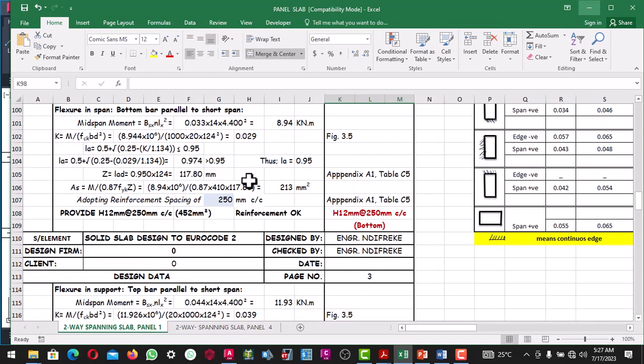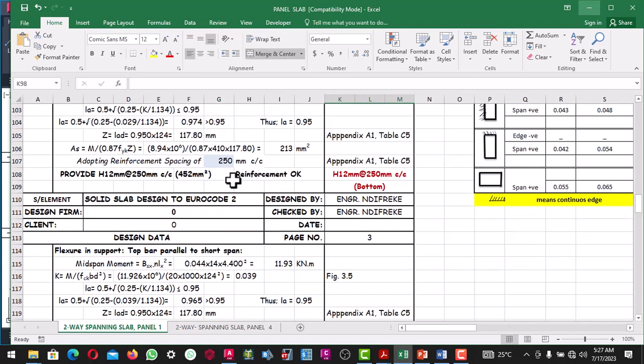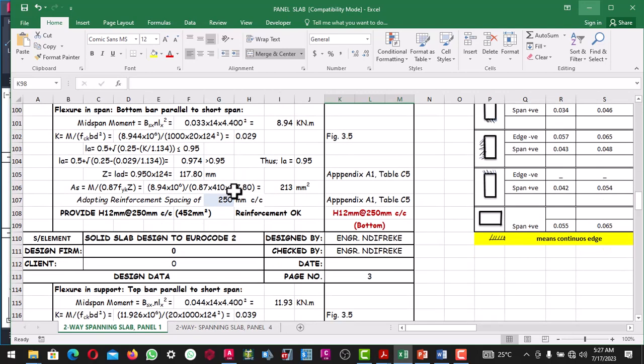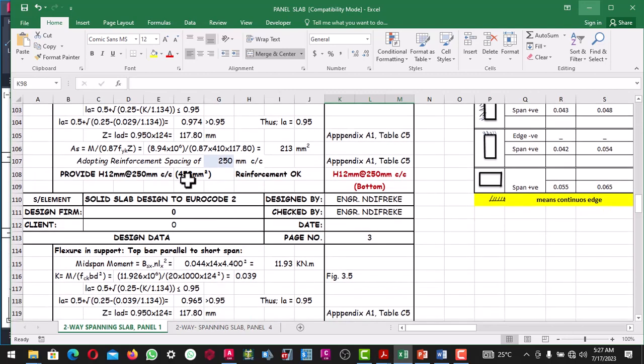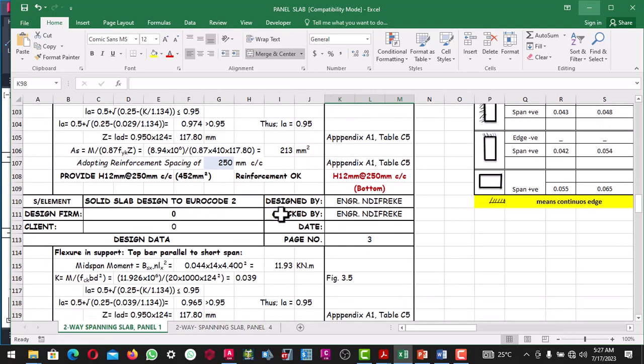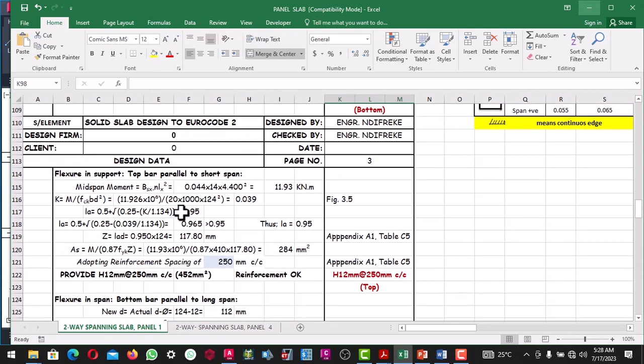In this case, we are using a spacing of 250. The area at 250 spacing with 12 mm diameter is 452. So reinforcement is okay. Then the next one is the top bar parallel to short span.